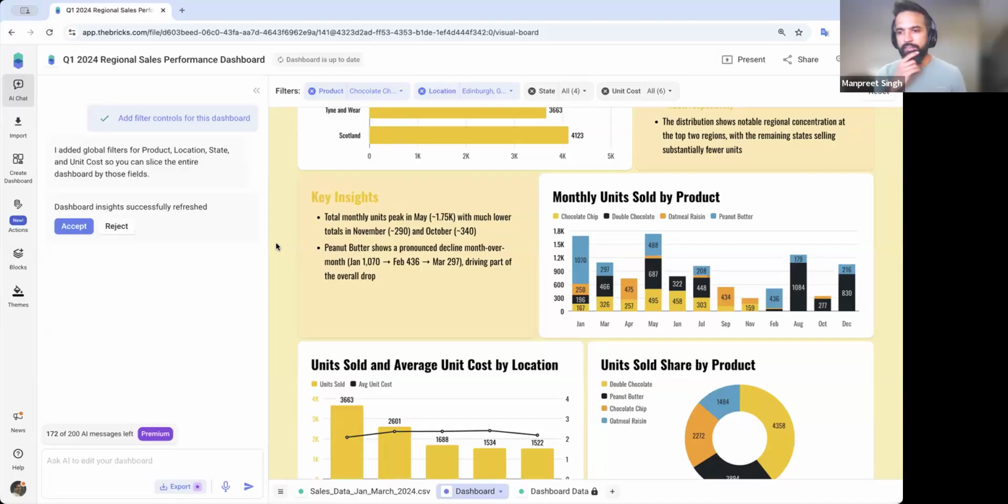Does it have drill through features on charts or tables? Yes. As I explained, the drill through can be achieved with the help of filters in Bricks. So it's multi-level filtering. You can apply the filters to understand what type of focus area you want your dashboard to be. And for this particular feature, you can just use filters on the dashboard.